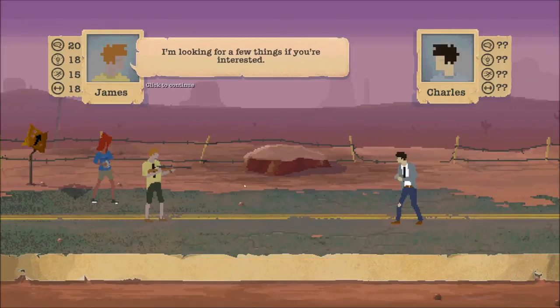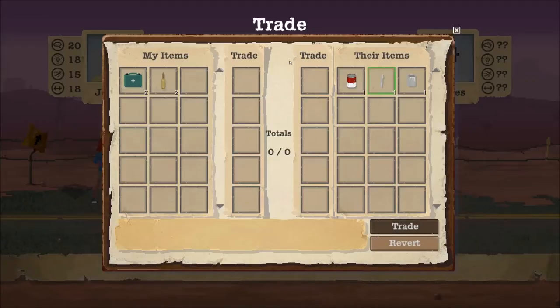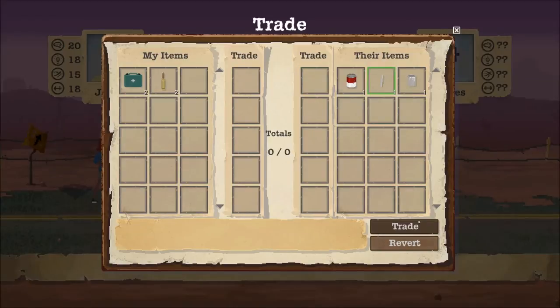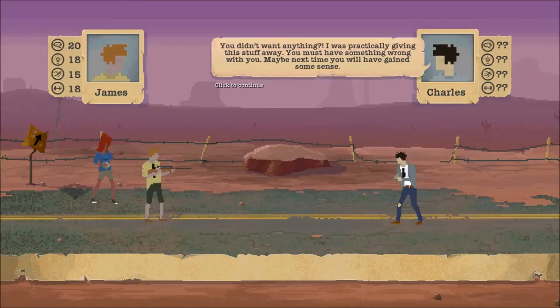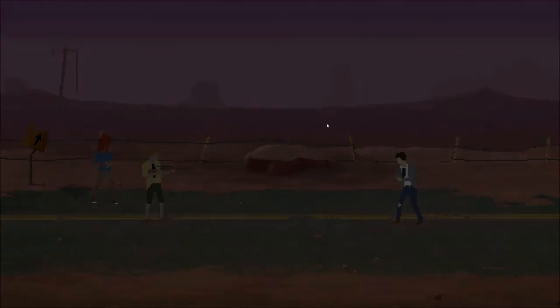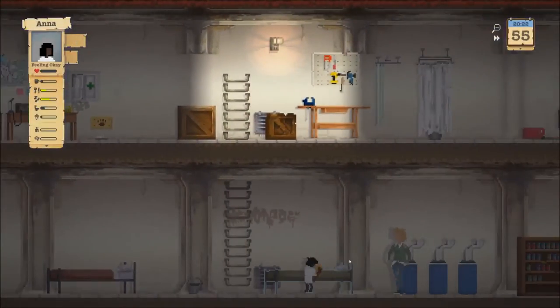Let's trade with this Charles guy. I'm looking for a few things if you're interested. It's so nice to meet someone who doesn't trade at gunpoint. Gunpoint's a great game. Yeah, no, he doesn't have the value. 16 for 60? I don't think so, Tim. Many apologies. You don't want anything? Yeah, well, I don't have anything low value enough to trade with you, bro. Well, you don't have anything to do.